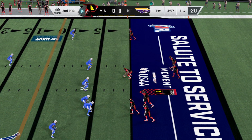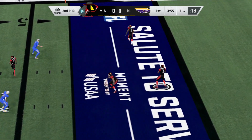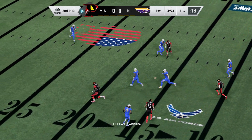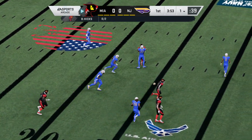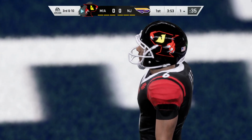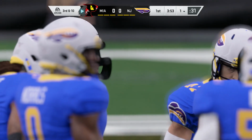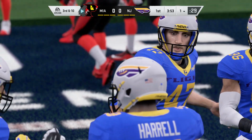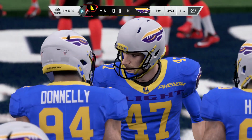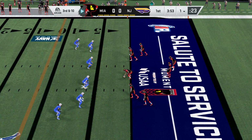An incomplete pass leads to 2nd and 10 from the 25. To throw again, Hicks. And his throw here's incomplete. When I watched that play, I thought about what my coaches had told me in the past. The biggest teaching point, get your head around. Locate the football so you can make a play on it while it's in the air. That's exactly what he did there. That was nice. So now an early 3rd and 10 here on their opening drive.